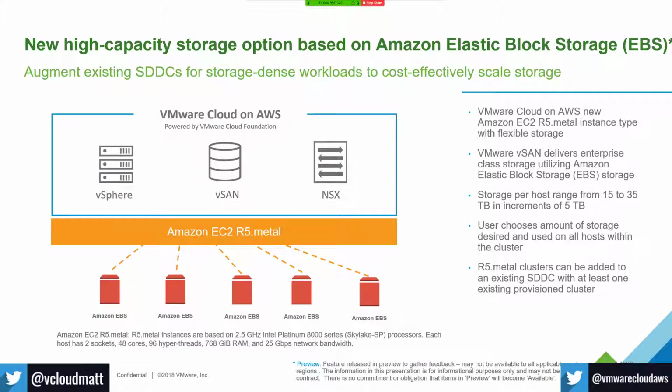applications. I mentioned this in great detail before, but going over it, these are new R5 metal hosts with Amazon EBS backed storage. It's from 15 to 35 terabytes in 5 terabyte increments now. This will be expanded. We will be adding more disk types. Right now, the volume gets presented to our host. We abstract it with vSAN. So with every host, you can now have 35 terabytes of storage, which really does answer a lot of those high capacity needs. The hosts themselves are actually a little bit bigger as well. They go up to 760 gigs of RAM, and they have more cores. So it's a little bit bigger of a host.